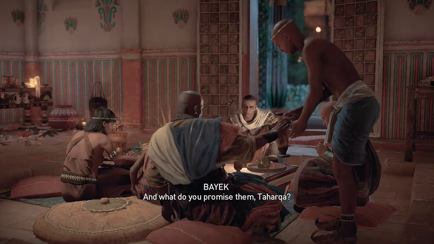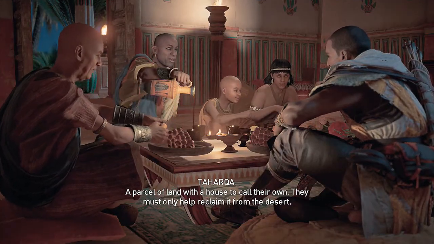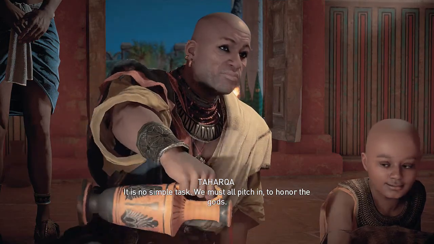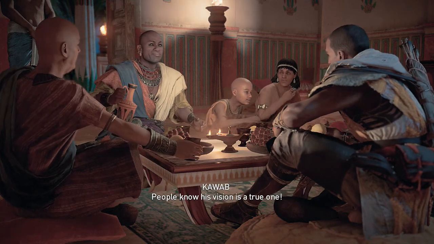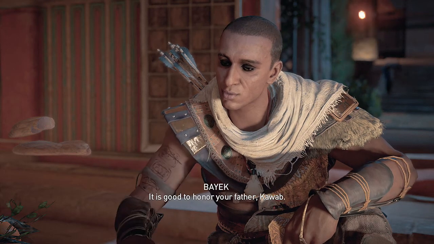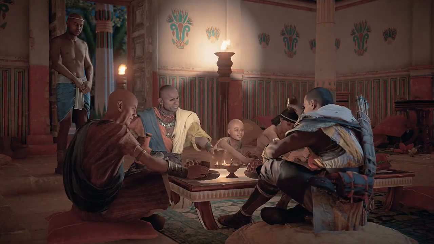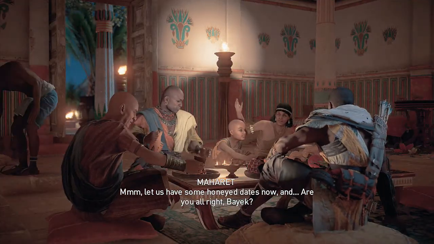And what do you promise them, Tahaka? A parcel of land with a house to call their own. They must only help reclaim it from the desert. That is all? Just dig up your house. It is no simple task. We must all pitch in to honor the gods. People know his vision is a true one. It is good to honor your father, Kawa. The savior of Letopolis. Let us have some honey dates now.